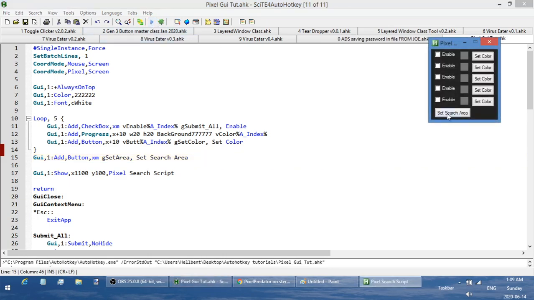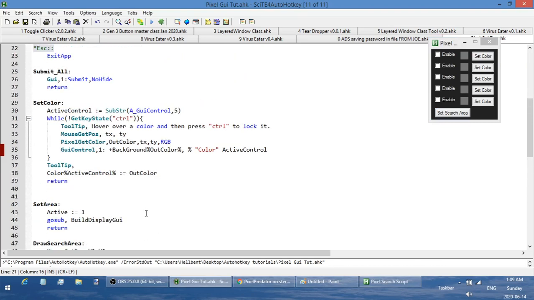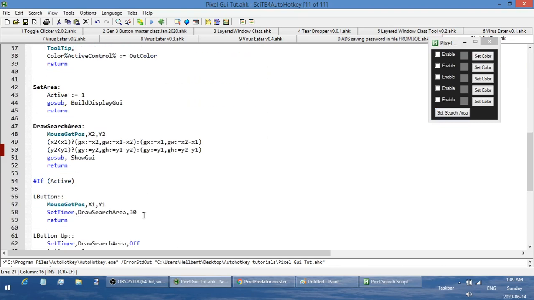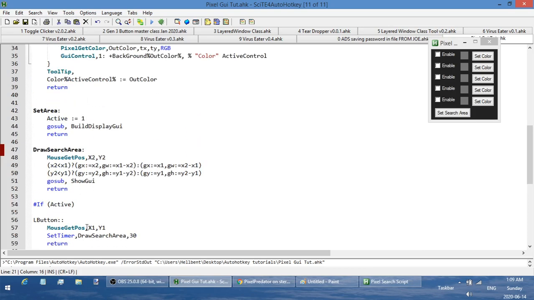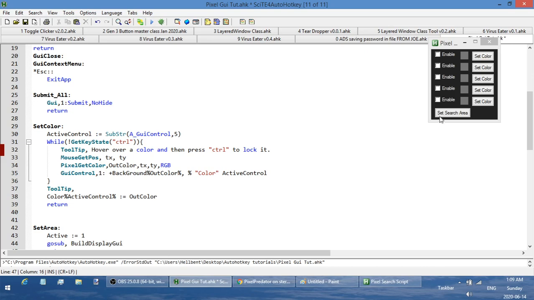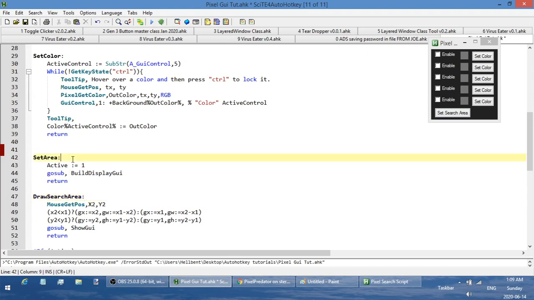Alright, so I have my button. If I click on this, it's not going to give me any prompt. So maybe while I'm drawing, maybe in this draw in here, I'll add another tooltip, or maybe I'll just add a beep. If I click on this button, it'll give me a little beep that says, hey, it at least acknowledges that I did click on the button.